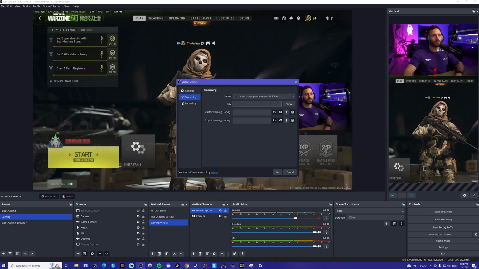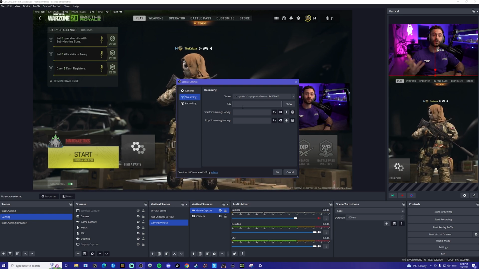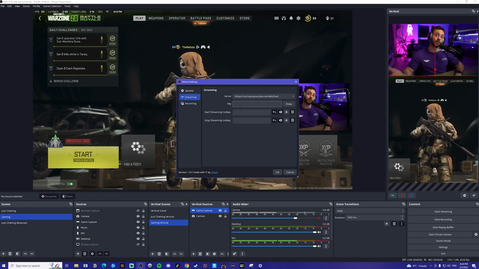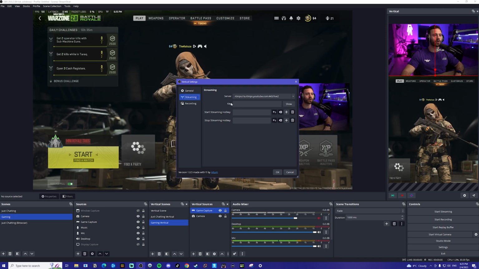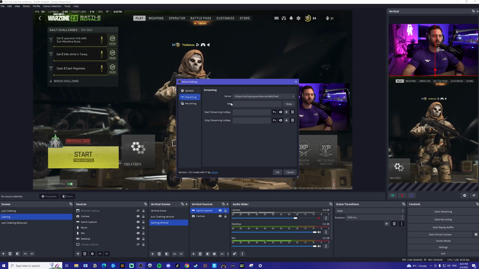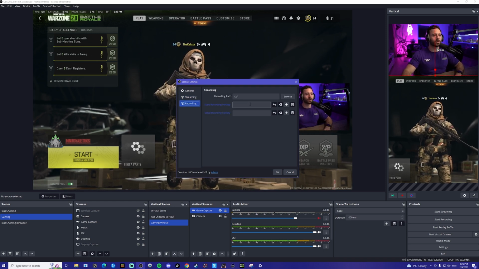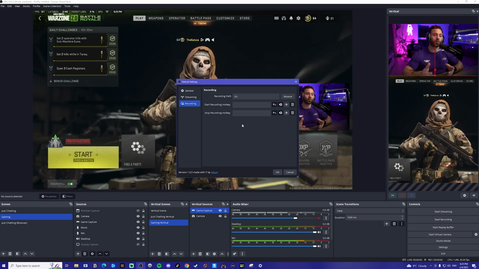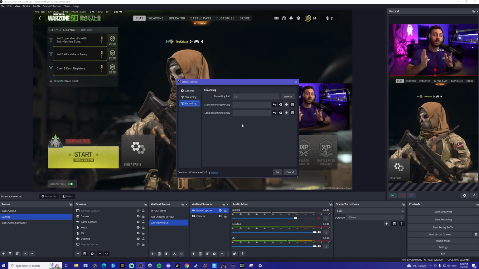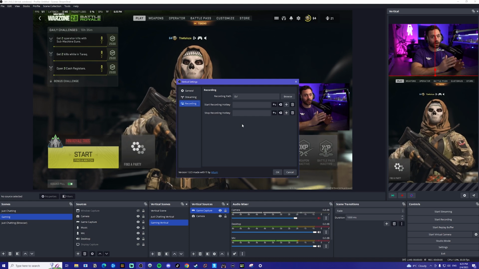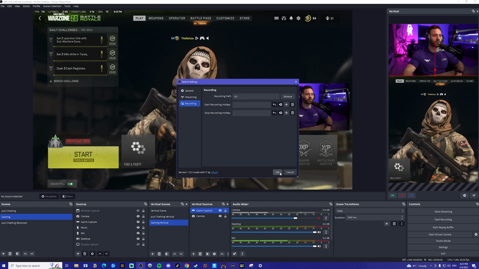Streaming, this is where you want to just put in your stream key if you've got one for TikTok, but I know a lot of people don't have those. They're not giving them out anymore, unfortunately. So I think you'll have to still use TikTok Live Studio. And then recording, this is if you also want to record the whole of your stream in vertical format rather than just doing 90 second clips. And then again, you change the folder path there.